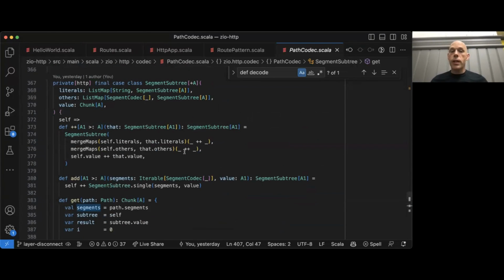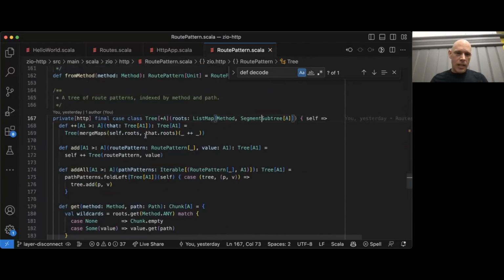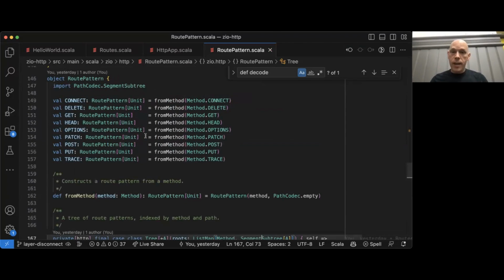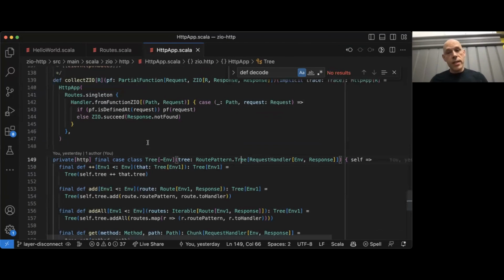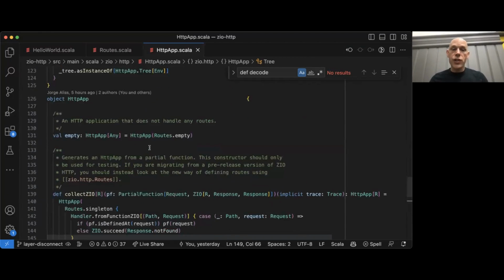So very fast ability to zoom into this big prefix tree and find the route or route handlers that match that given pattern. And it does not affect the semantics or the usability of this data type in any way. There's no formal step of building that tree. It's just automatically built on demand and memoized as part of this HTTP app.